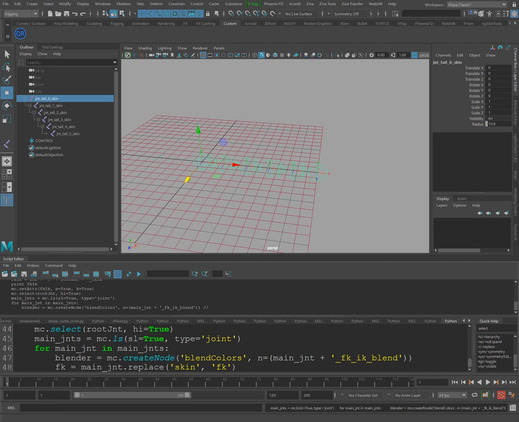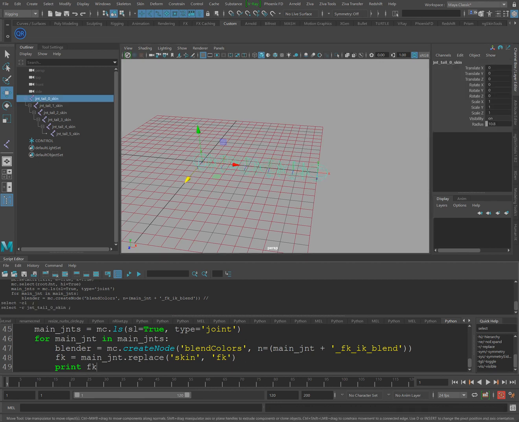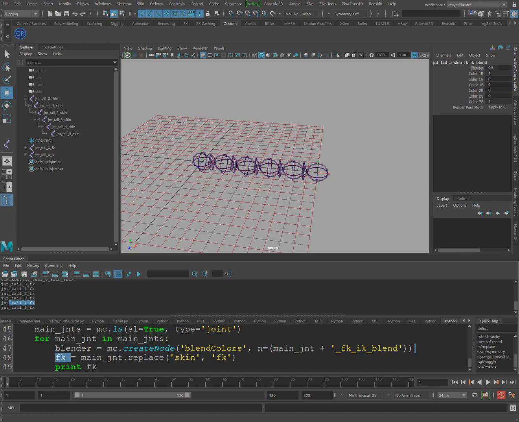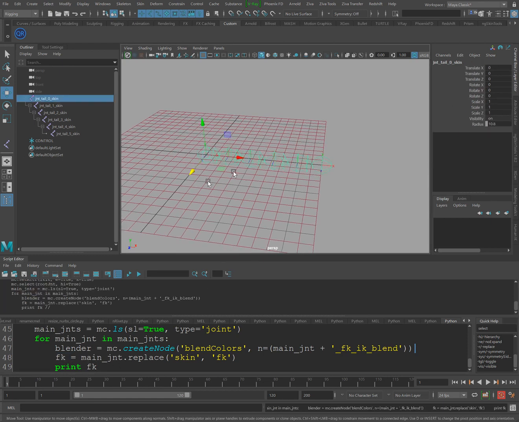All right, so if we want, we could go ahead and print fk. So watch, let's do that now. Print fk, like that. So now, with the root joint selected, if we run this, take a look. Maya has now stored the name here that we're using for the fk chain inside of this variable. So that's how we will assign our fk chains. Cool. So I'll press the Z key inside of the viewport to undo back, and we can clear that out. So I just wanted to show you how that works.